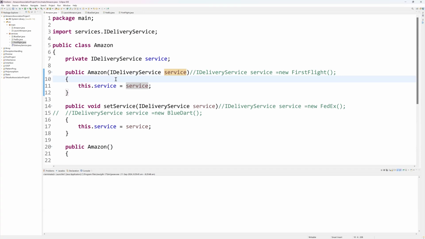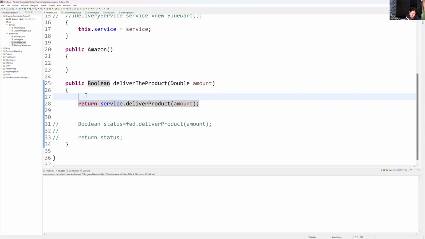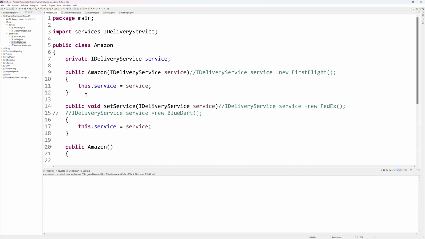So the method we created here in Amazon, like delivering the product, is just to accept the amount and to call the service in a particular class. Exactly. It's just a layered approach. Something similar, many applications we are going to develop going forward. DTO layer, DAO layer, the service layer, the web layer, how to get a database. We will see many of them. We will be developing so many applications on layered approach.